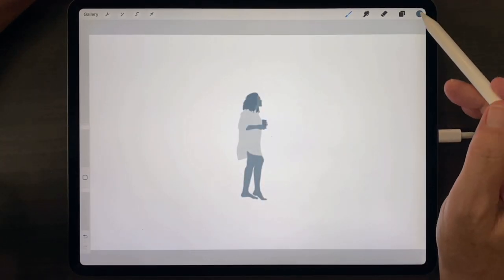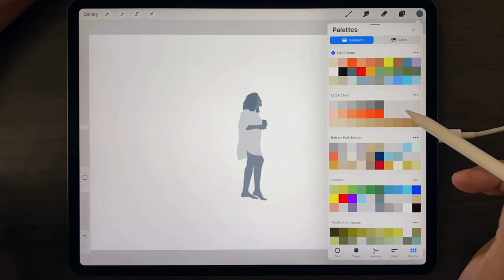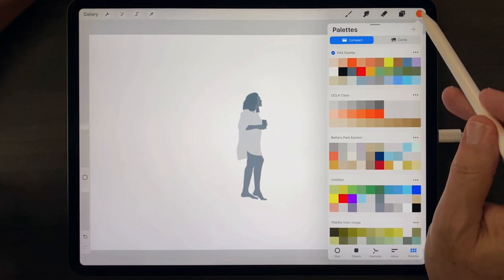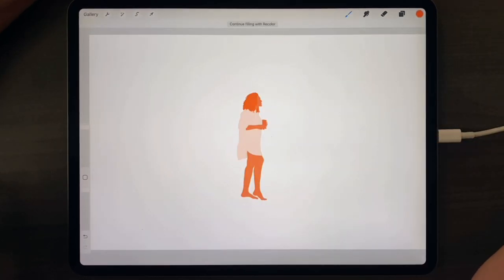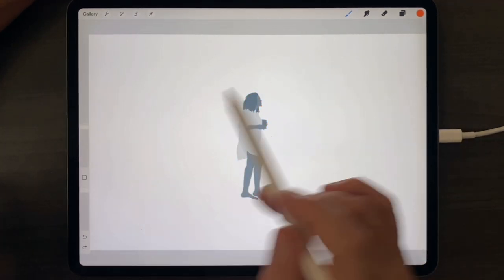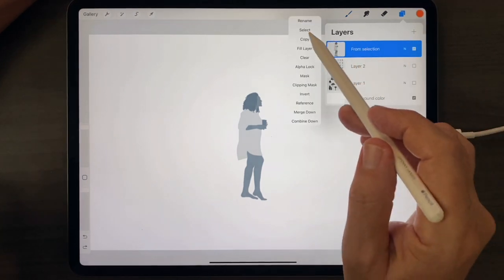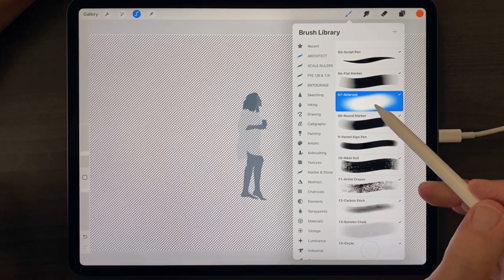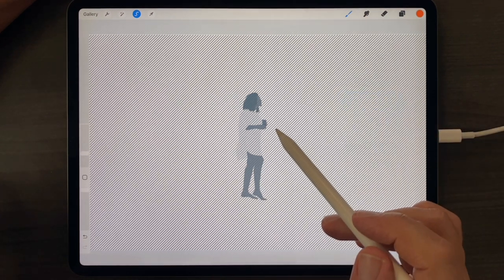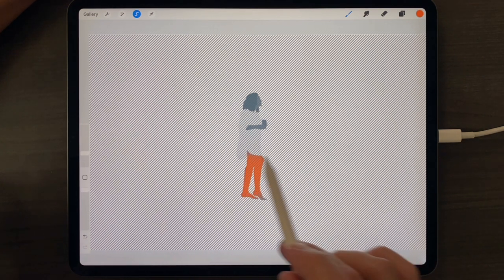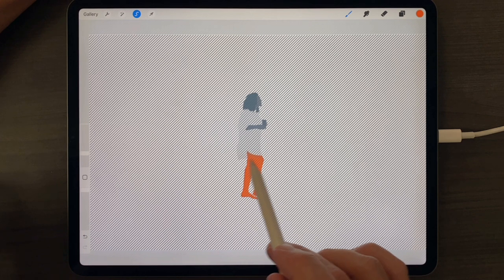And to tint that person, simply choose a color and drag and drop that color into the figure. You can also independently select the entire figure. Tap in the brush menu for the airbrush and apply the color to the person.